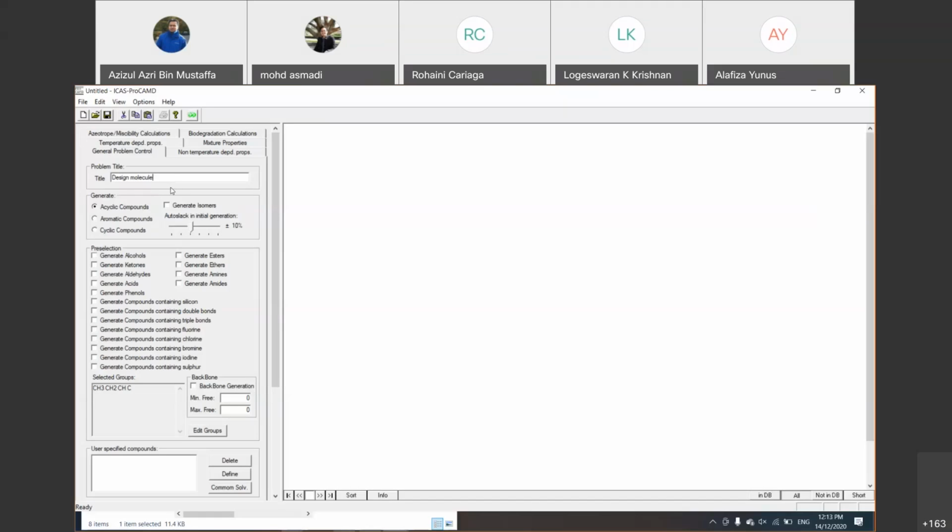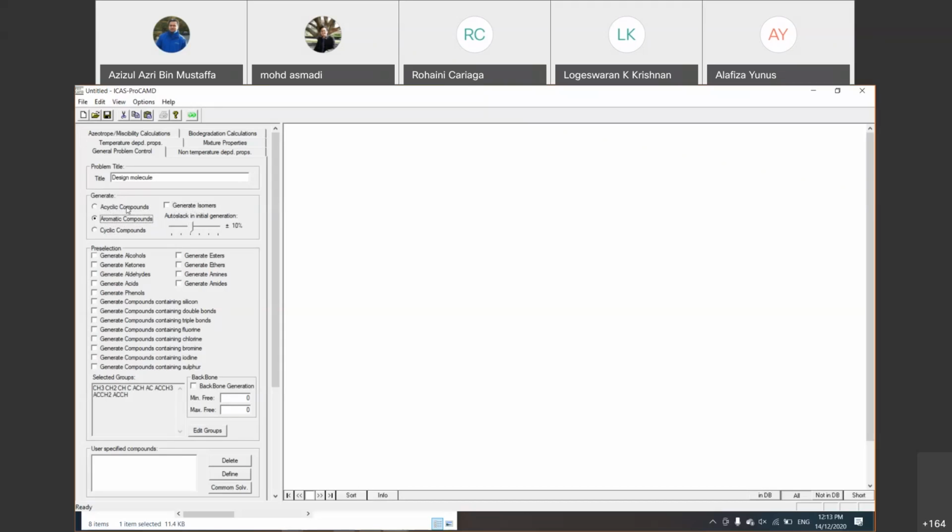So in the case study I gave you, the molecules must have a set of descriptors, or sometimes we call them groups. It must have CH3, CH2, OH, CHO. All right, you have the generate option here: acyclic, aromatic, cyclic, and then generate isomer. Normally you can select either one here.